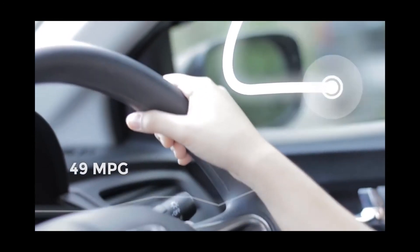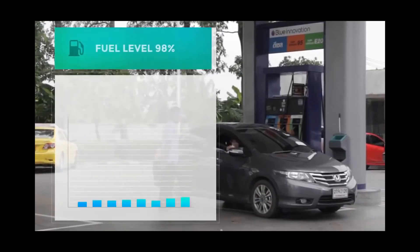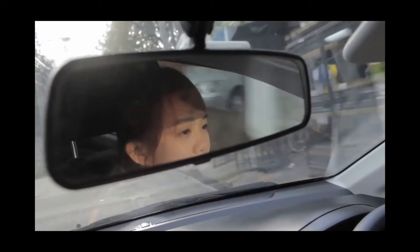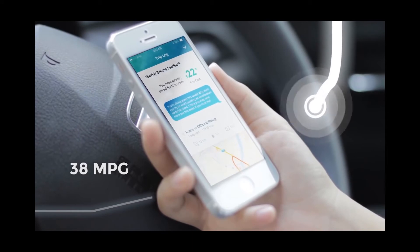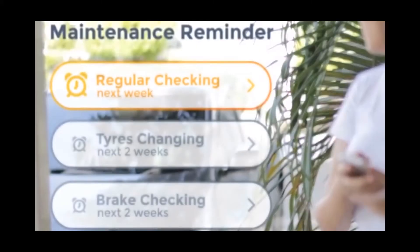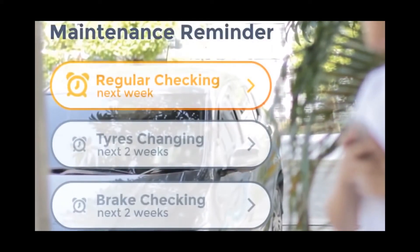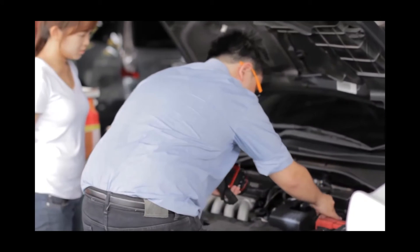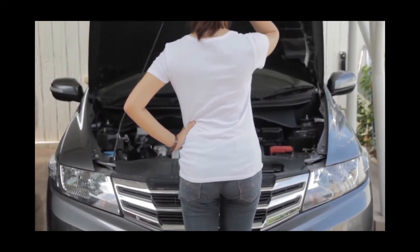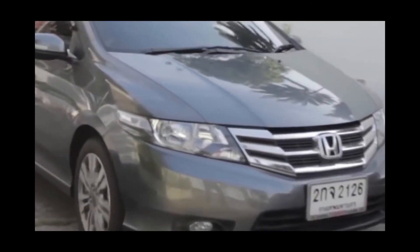After setup, Drive Bot monitors the operation of various car elements such as the engine, transmission, brakes, air conditioning, steering, and battery, showing it all in the app. The companion application can give advice on how to solve different problems, and if a problem requires an experienced mechanic, Drive Bot will notify you. The basic idea is to identify problems before they become more serious and expensive to fix. While driving, the device also functions as a navigation system, helping you compare routes considering traffic and fuel savings.